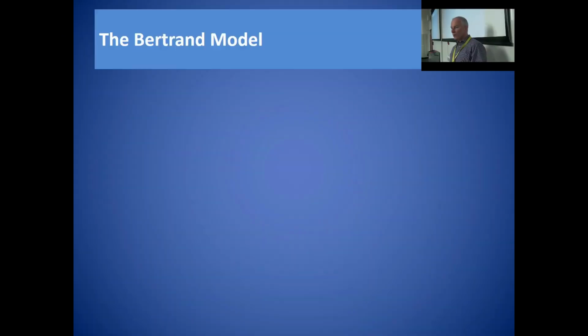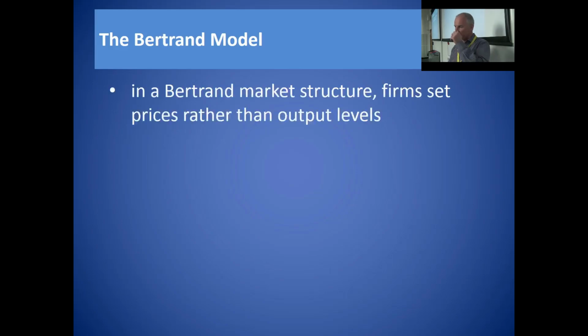So for today, we're going to look at that alternative type of market structure that we set up last week, and that is looking at a type of market structure where the oligopolists compete against each other, but rather than setting output levels, as they did when we looked at Cournot and Stackelberg, the choice variable, the strategy that these firms choose over, is price.